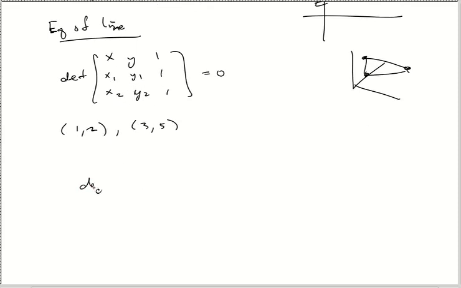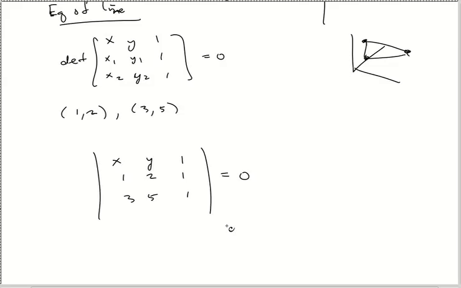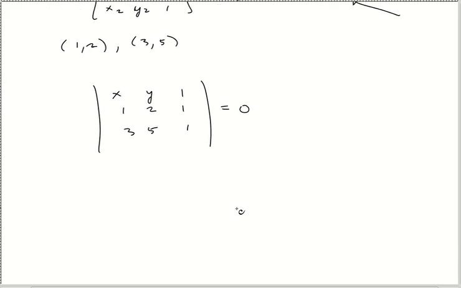And so here we go, the determinant of, actually you don't have to write the determinant, you just use vertical lines here, with x and y as variables, 1, 2, 3, 5, and always a 1, 1, 1. This should equal 0. Solve for y, I guess you could say. Okay. So I can use any one of these rows or columns for cofactors and minors and all that stuff.